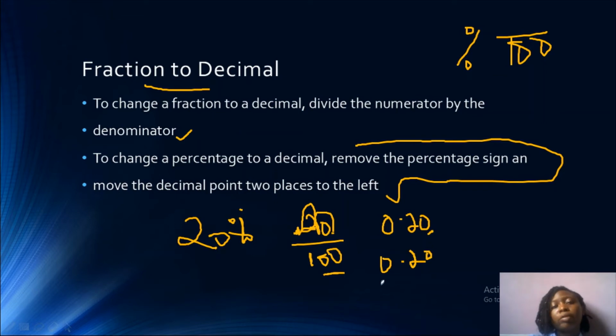So that's changing percentages to decimal. It is one of the easiest conversions you can get in mathematics. Converting percentage to decimal is so straightforward because your denominator is 1 and 0s, so you don't have to do too much working.